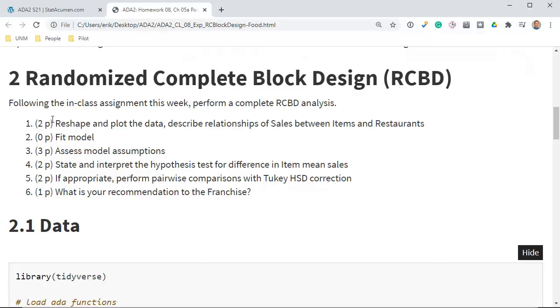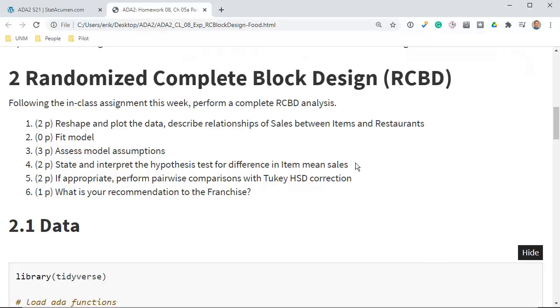So first we need to read in, reshape, and plot the data and describe the relationships that we see of the sales response versus which item it is and which restaurants they were tested in. We're going to fit the two-way ANOVA model for the randomized complete block design. We're going to assess the model assumptions. We may need to do a transformation if these assumptions are not met. We're going to perform the ANOVA test, stating and interpreting the hypothesis for difference in the item mean sales.